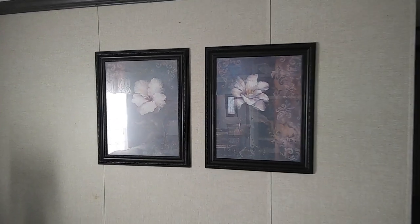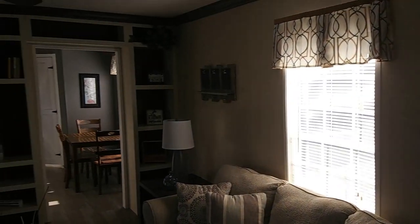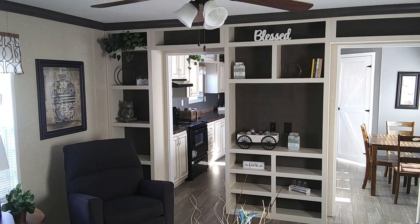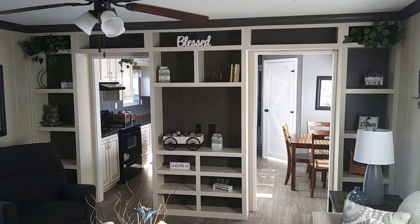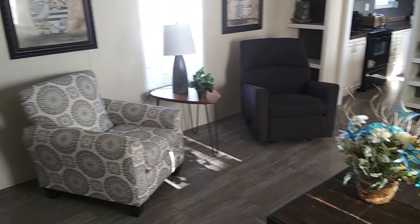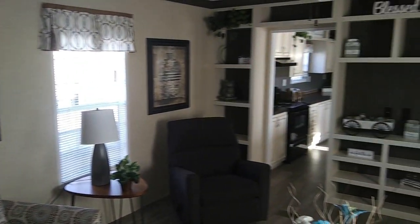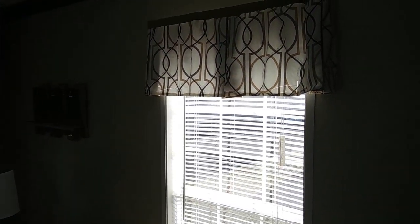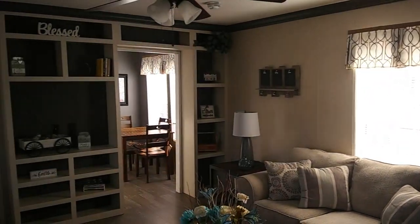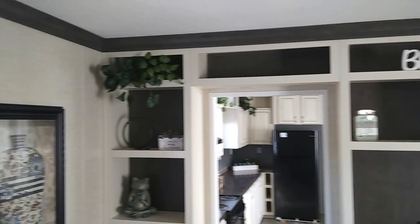Let me stand back so I can get a good feel for this. Okay, beautiful artwork, lots of natural light. And hey, it's probably about 3:20 in the afternoon here while I'm filming this. And I love how they have all the shelves right there for decorations and decor, very nice. You can put your entertainment center right there, flat screen TV. I love the valances. I would try to find some curtains that would go with that very nicely. That's just me, but hey, honey, this is your house, so you do what you want. This is your home. Again, I love all these cutouts, all these walls right here.